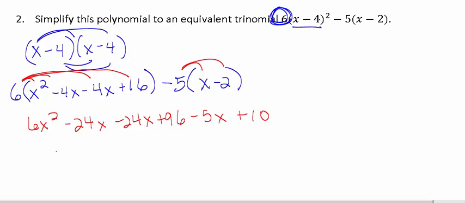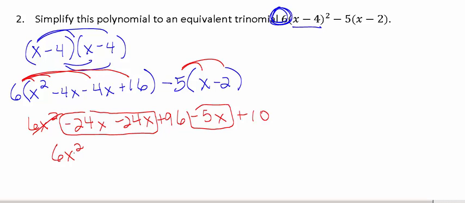And all we do at this point is combine like terms. 6x squared. Let's see, here is a negative 48x plus another 5x is a negative 53x. And then we have positive 96, and 10 is a plus 106. Plus 106, and so there's our answer. Please stay tuned for the question to follow.